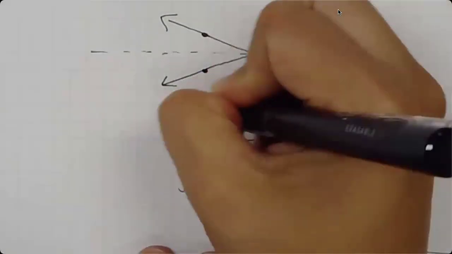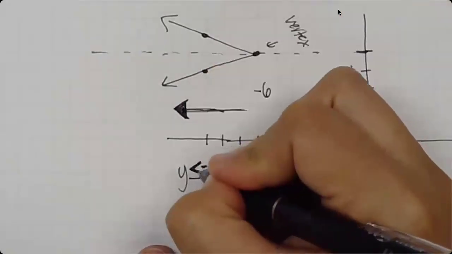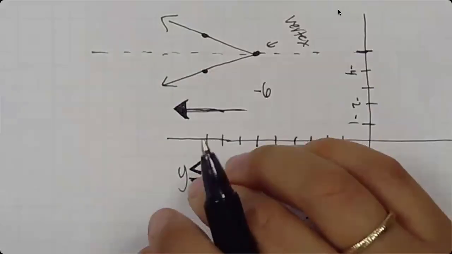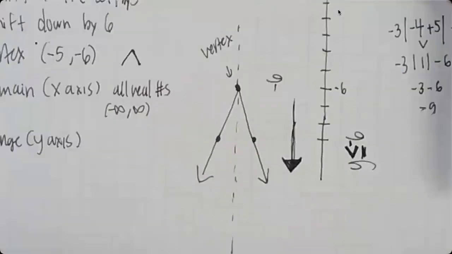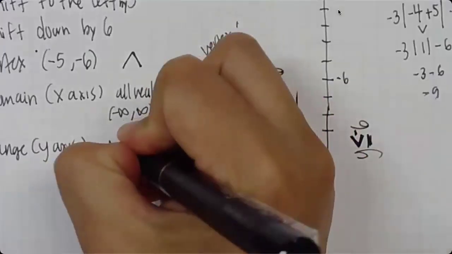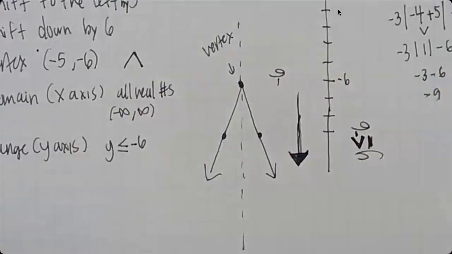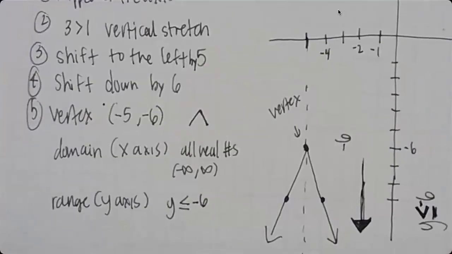And I know that because I'm drawing my arrow, and my arrow actually tells me which way my absolute value sign has to pick. My greater than or less than or equal to. Okay, so I'm going to put it back, and I'm going to put y is less than or equal to -6. And I'm putting equal to because it's our vertex and we need it there. So now I answered all the information about my graph.